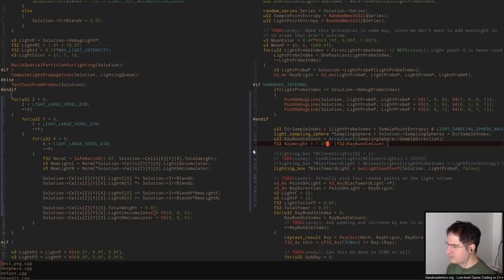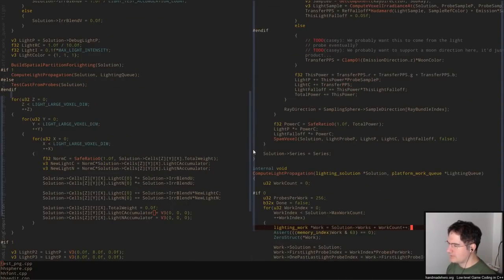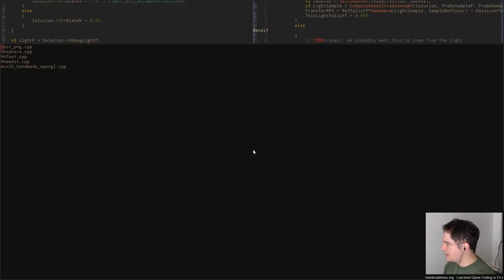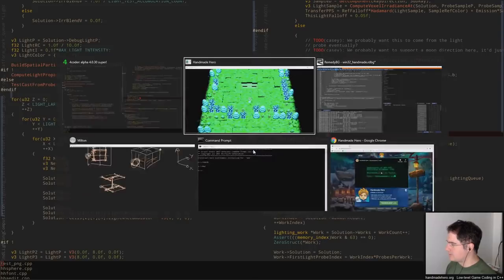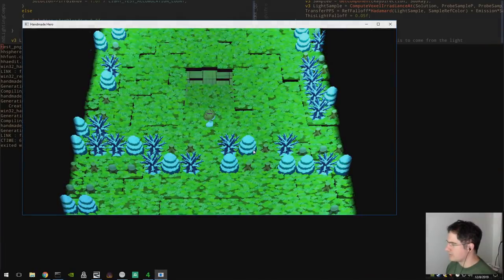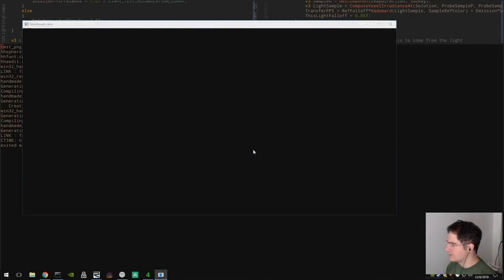So this is going to do one over the ray bundle count times the rays per bundle, right? So it's actually times four. And so the ray weight down here would be used to normalize this, right? I do think that needed to happen, because this was way too bright, and I think that was because the color was never adjusted properly.